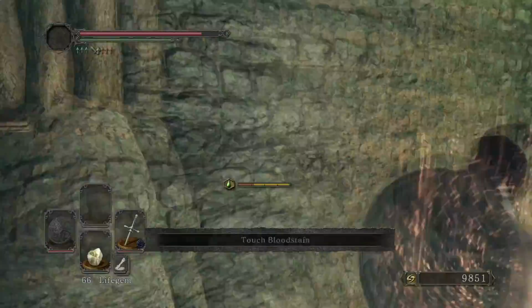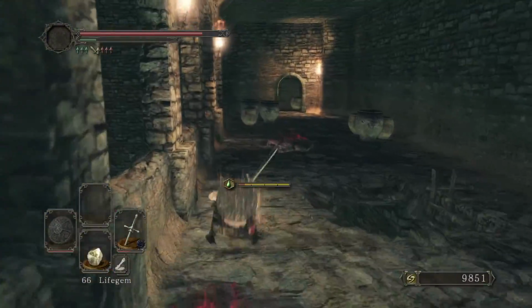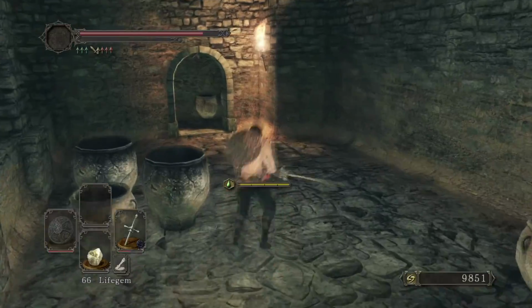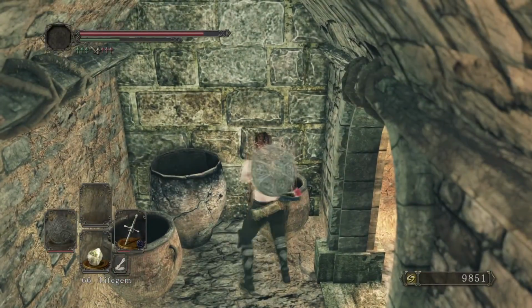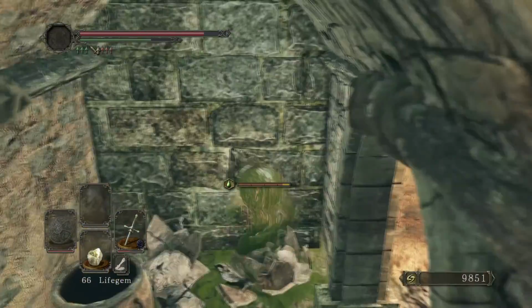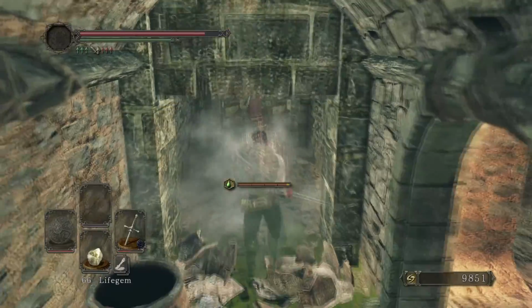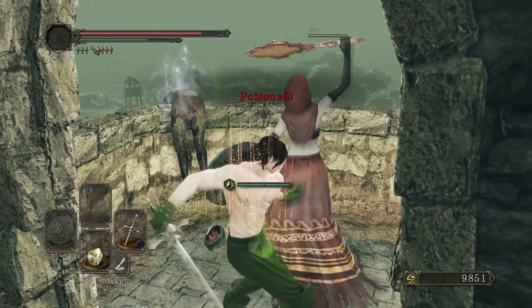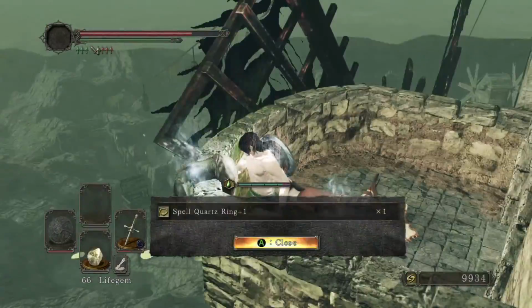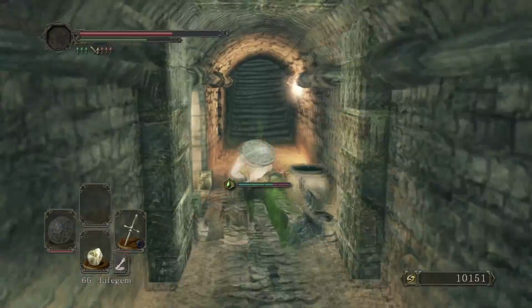So there's another way you can go to Pates. I think there might be something good over there, but I can't remember. I just got poison there. I may still get poison. It'll be alright though. There's a lady behind the hidden door, and I can't remember what is on this item. Spell quartz ring. Sweet. So yeah, that's pretty cool.